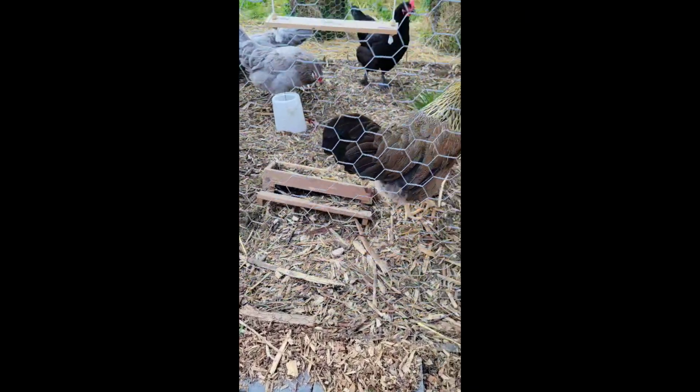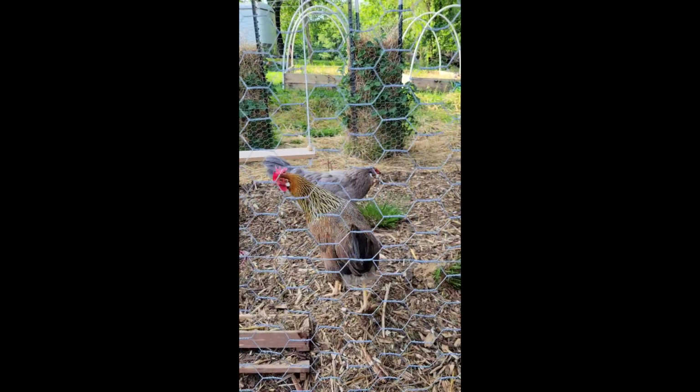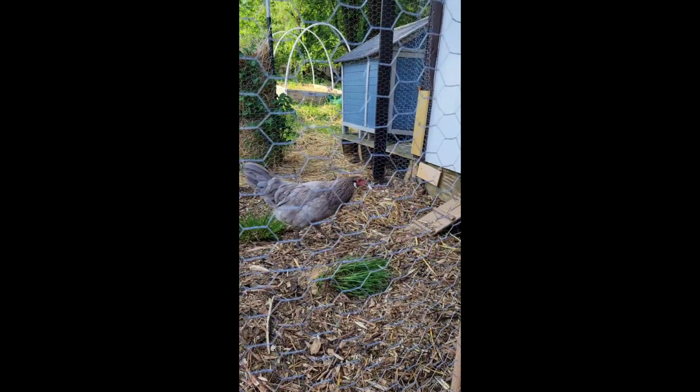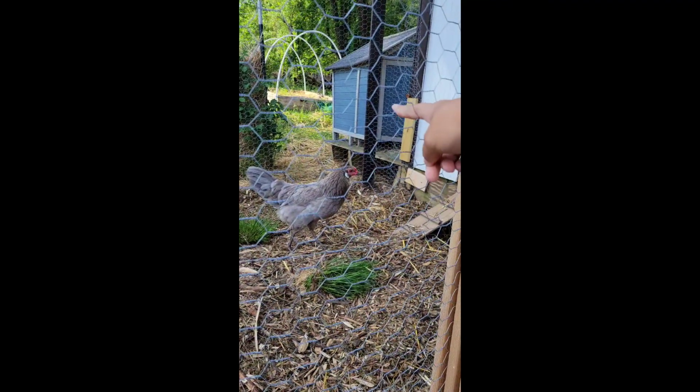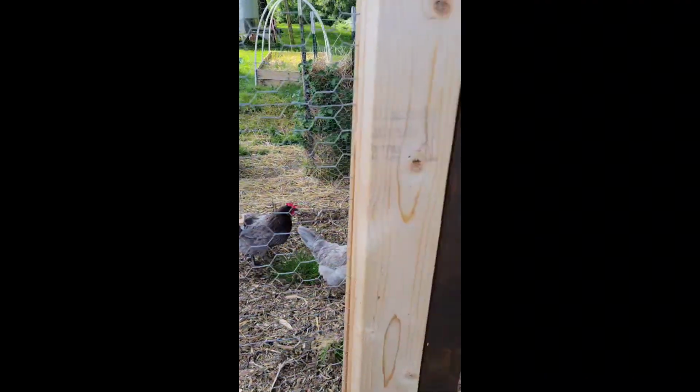crawl in underneath. We actually, I think we had either a raccoon or a possum get in a few months ago. Actually, I think it was last month. And it got in through over there, and there was blood everywhere, so it wasn't very cool. That night I had told Chandler, my husband, that we needed to close up the girls because I just didn't feel right with them being out in the open for some odd reason. And I'm glad that we closed them that night because that animal went into the coop.